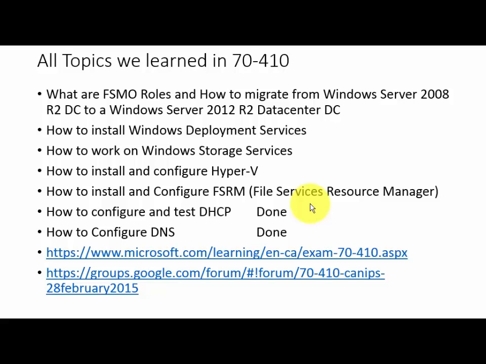The boot images folder inside WDS gets the boot.wim of the required OS. This OS could be a server or a client: Windows 7, Windows 8, or now Windows 10.